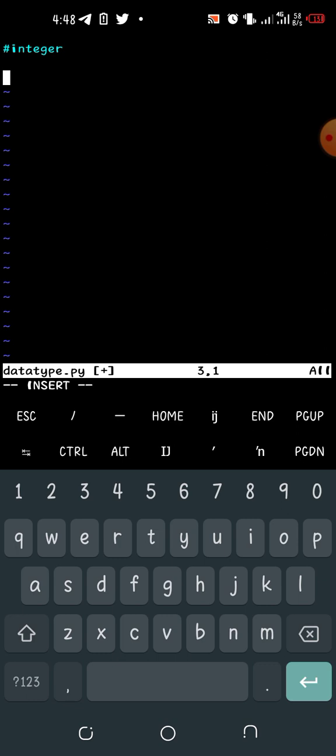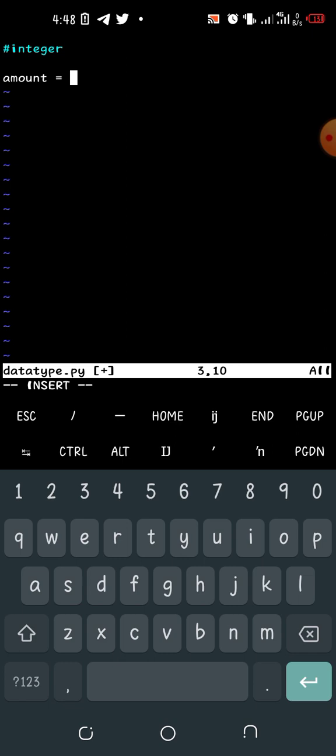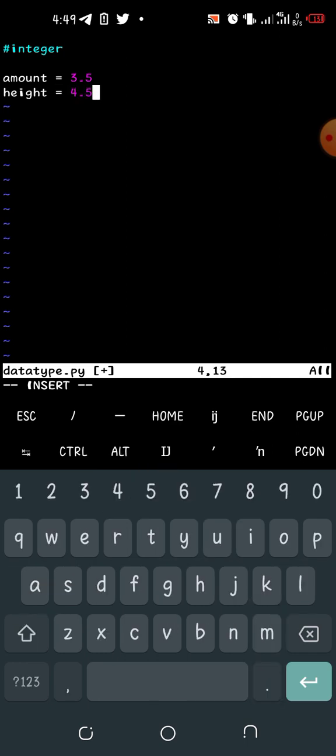Let's say you want to declare a variable to hold money, like amounts. The best variable to use is float. So to declare that, 3.5. If you are declaring a variable for height, you need to use float. Any variable that involves you using point something has to be float. Because if you use integer here, let's say you did some calculation and you made some change, your integer will just cut it off.